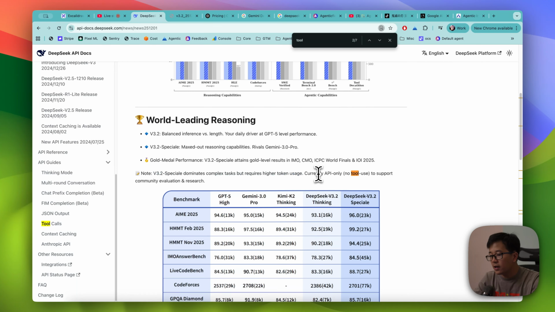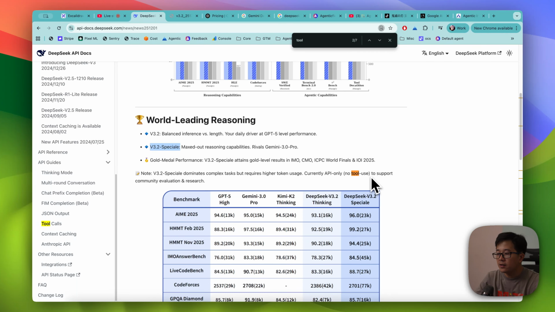So if you would like to use normal tool use, you should use the V3.2 normal model. V3.2 Speciale is the best, but it does not support tool use.